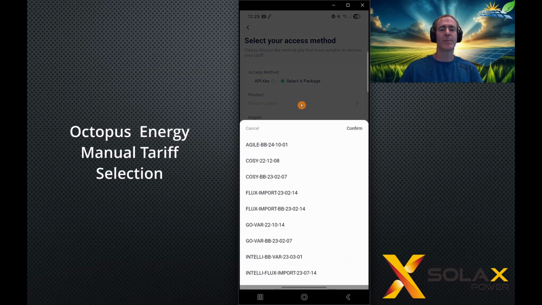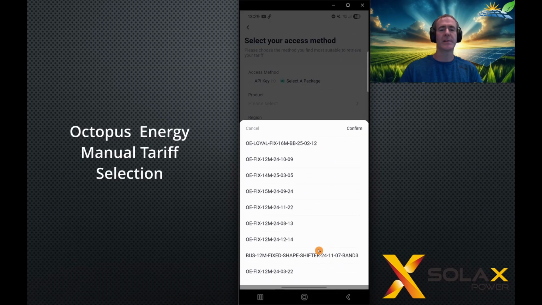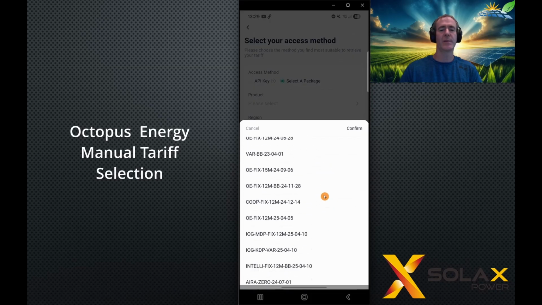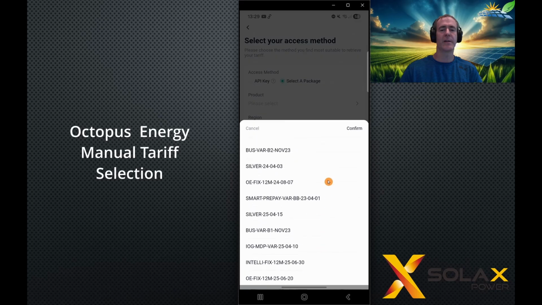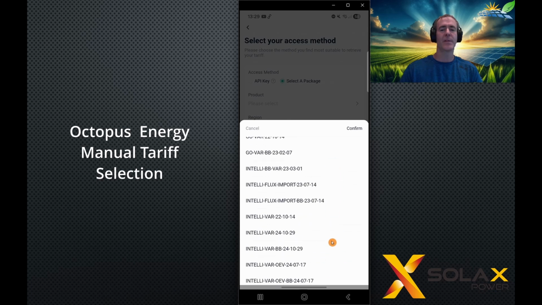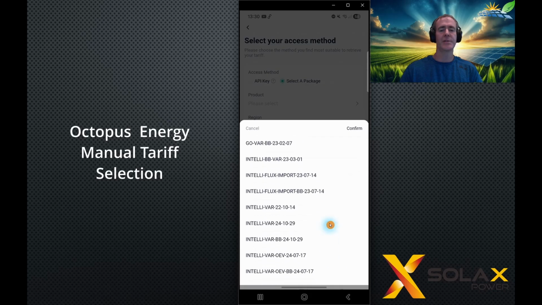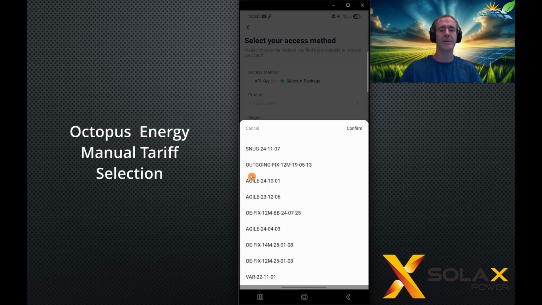After that, you're going to select a product, and here it will list all the Octopus Energy import tariffs which are currently available. Now, it's likely that you won't have a clue which one of these is your tariff, and it's also very difficult to find out. If you log onto your Octopus Energy account, it doesn't actually give you the code for the tariff. So what you actually need to do is ring up Octopus to find out the actual code for the tariff that you're on. I'm going to choose an example here because I know that I'm on tariff Agile 24.10.01.